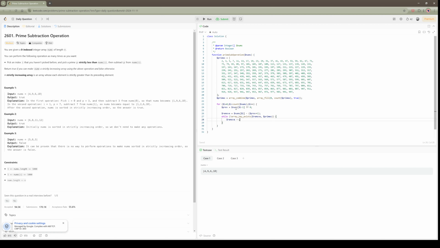However, we should track the case when we are falling out of the array. So basically, this difference has to be at least 2, right? Because 2 is the smallest prime number that we can deduct here. Oh yeah, actually, instead of calling it remove, let's call it deduct. Hope that I'm using the correct verb. And we make sure that deduct is at least 2.